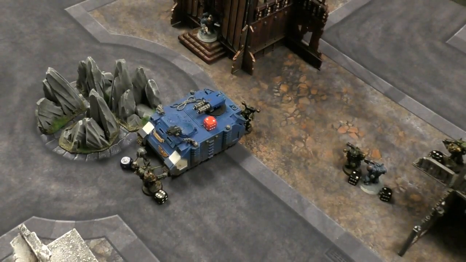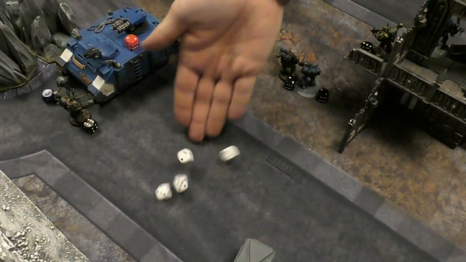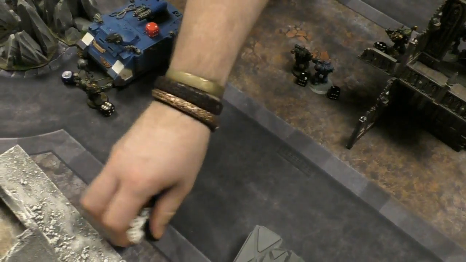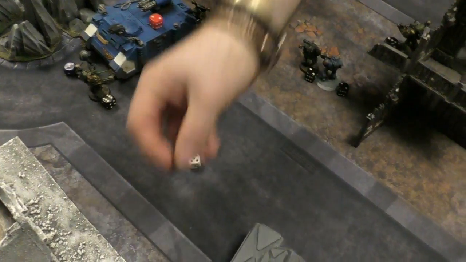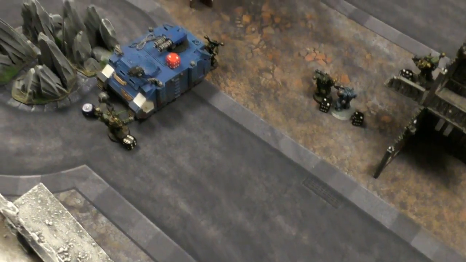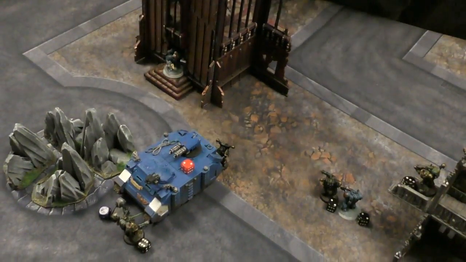Starting off the shooting, I'm going to use my twin-linked assault cannon into your leader. Yep. I will be needing 3s. Twin-linked. And then it will be 3's to wound. One wound. Only 1 wound. 3 up save. Oh. Nailed it. Stormbolter doesn't hit. For the rest of my shooting, the Marine here will shoot your Plague Marine there.